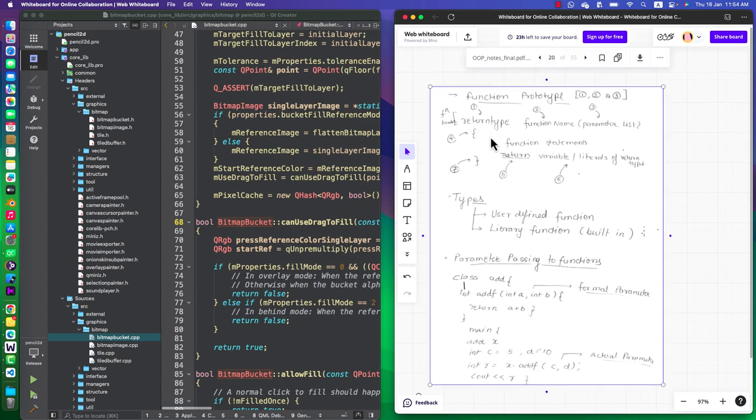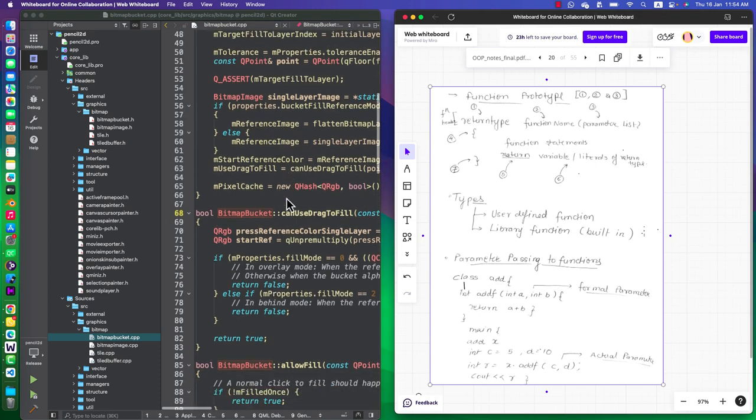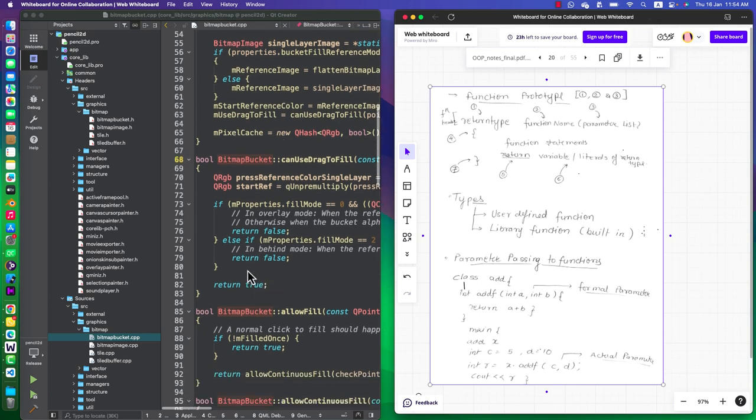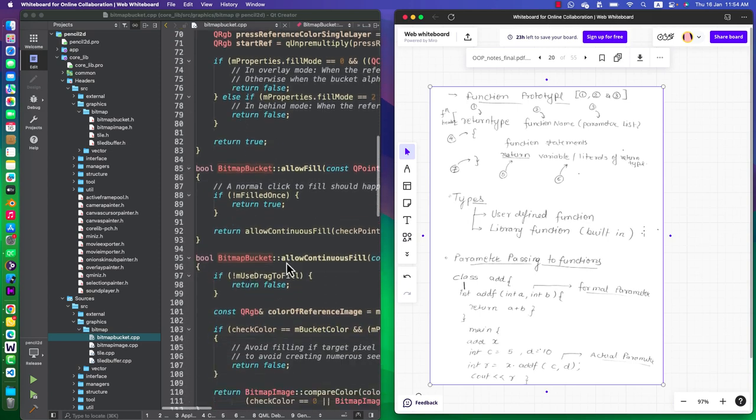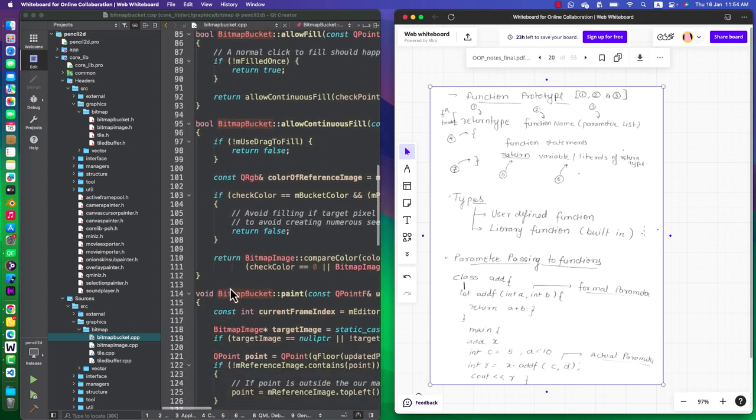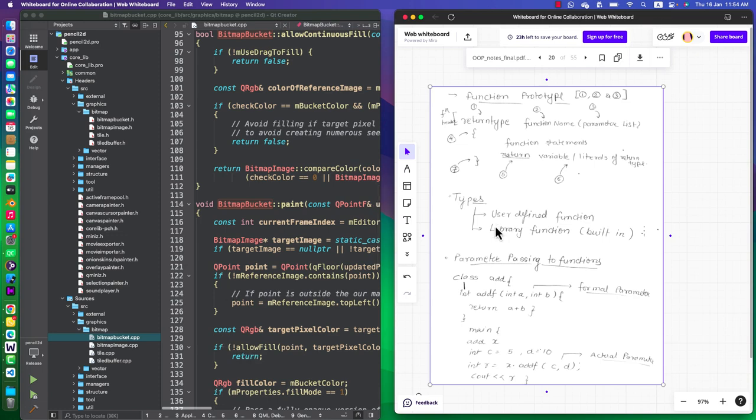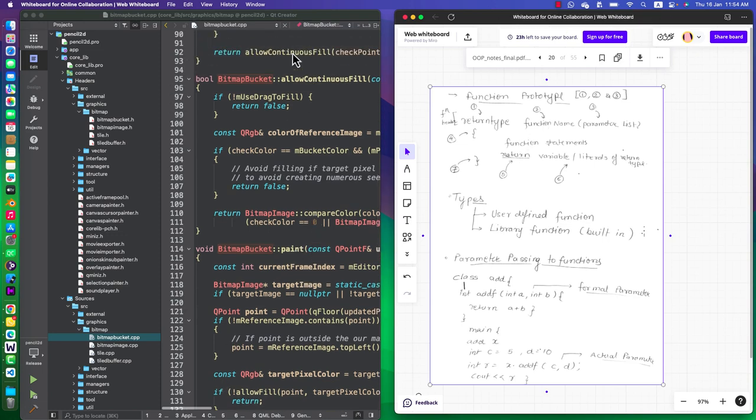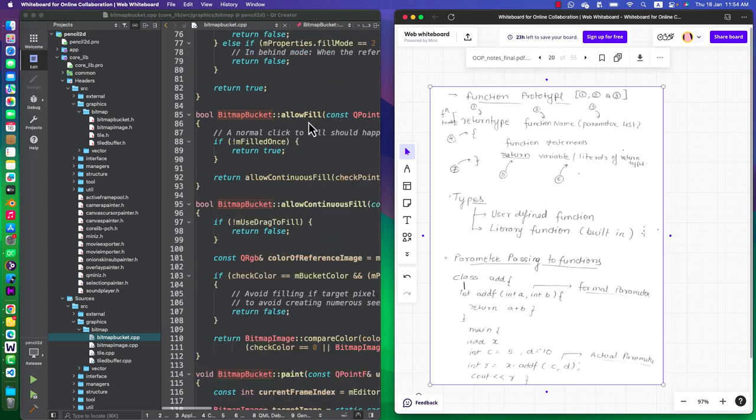Every function must have a return type, meaning it returns something. Then there is the function name: here the function name is paint, here it is allo continuous field, and here it is allo field.